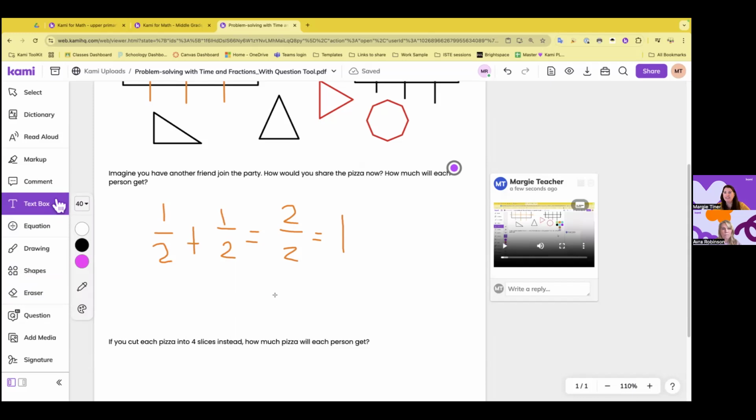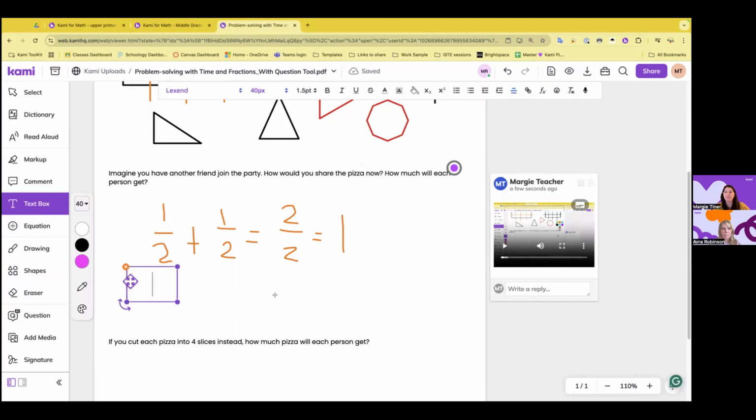Sure. When you click on the text box, once you click and put your cursor somewhere on the screen, you get this entire rich text editor across the top. This is actually my favorite way to bring in some of the math tools and symbols because from this text box, you can insert subscripts and superscripts. So if you have somebody who's doing those more advanced levels of math and you need to type exponents, you can do that right from in the text box.